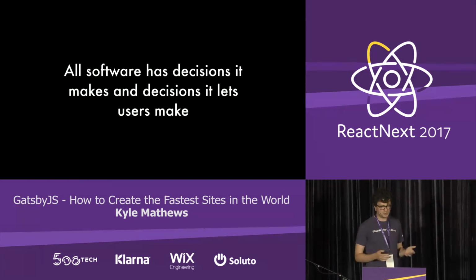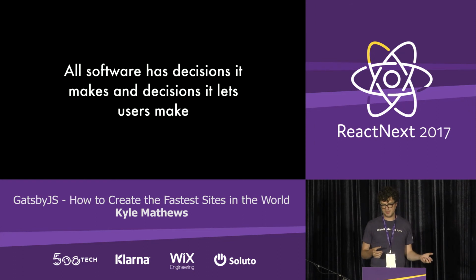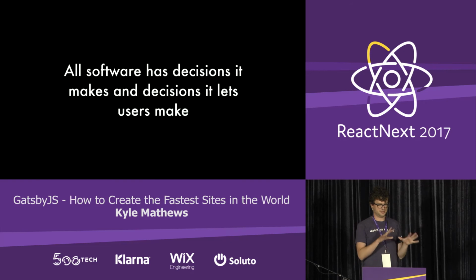When we build software, we are embedding decisions in it. There's a split between decisions that we embed in our software and decisions that we enable our users to make using the software. When you're designing software, that's a really important architectural or user experience decision: what decisions are you going to make, and what decisions is the user going to make?